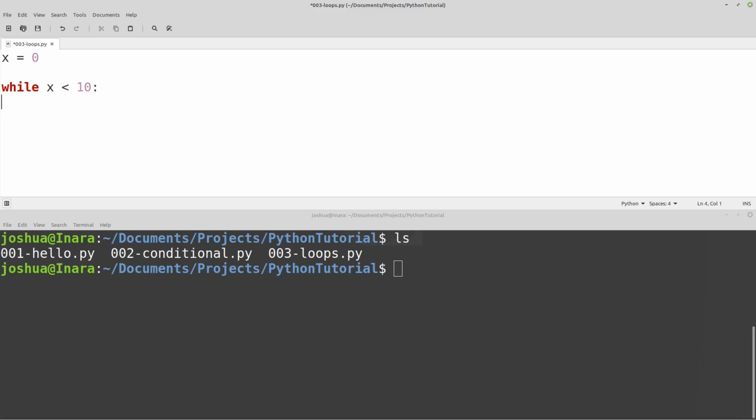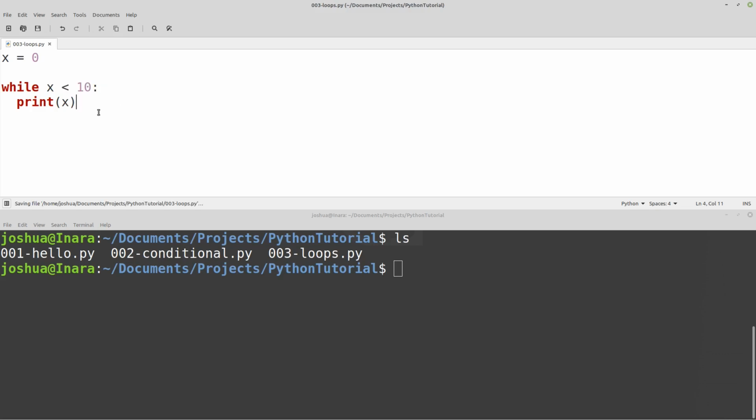Just like the if statement, we go down, and then you want to space over a little bit, and then we'll just print x. And I'm going to put print in brackets this time. Before, I printed x like just print x, and you can also print in brackets, and this is actually the correct way to do it. Okay. So here we have while x is less than 10, print x. This is true right now because x equals 0. So we will print x, and then it will keep going around and printing, right?